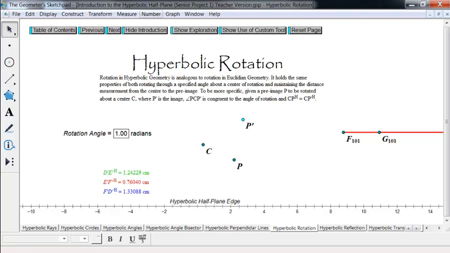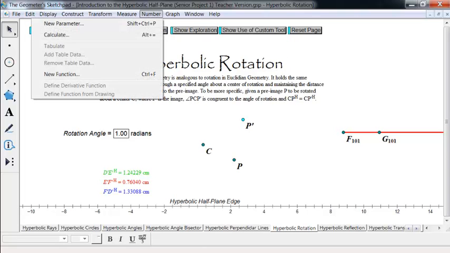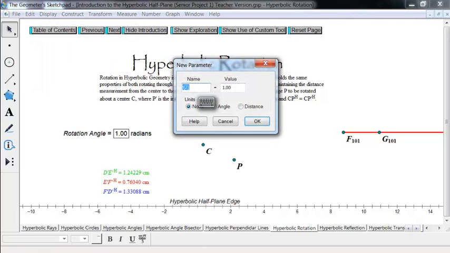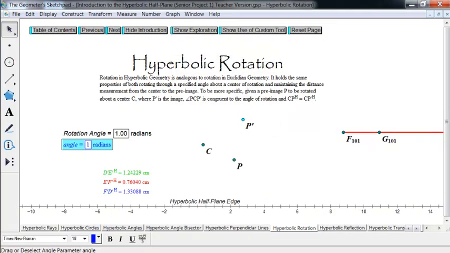So you can say make it based on a parameter or just give it a specific thing. So let's do a parameter, and we want to make an angle parameter. You name it whatever you want, angle. Okay, and give it an angle measure in radians, like, well, 1 radian. Why not? Okay, so there's 1 radian. And what we want to do is rotate this in either the positive or negative direction 1 radian. Right now we're going to do the positive direction.